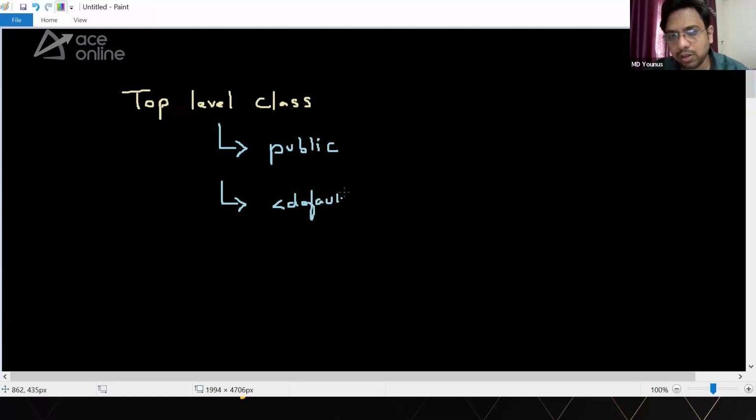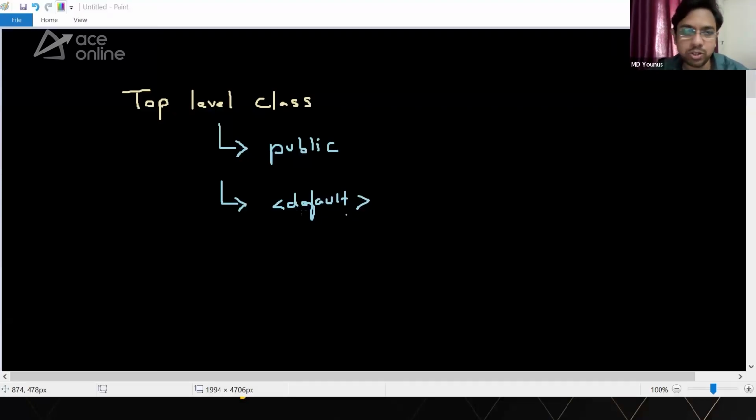I also told you there is no keyword for default. If you do not mention any access modifier in Java, it will be treated as default. But I also told you, from Java 8 onwards, a default keyword was added for a different reason, but not as an access modifier.